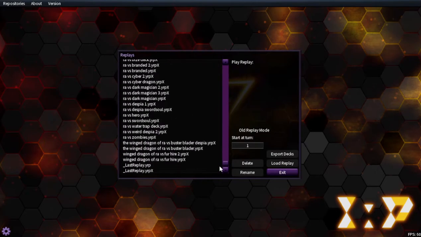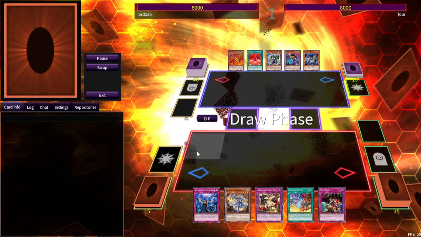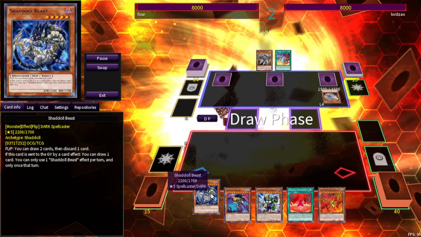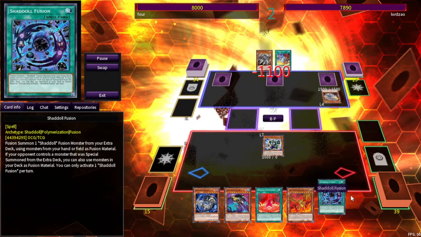I think there's just 4, nothing too crazy. This is against Buster Blader. I think this one was actually fairly interesting. I do have the Brick in my hand, which kind of stinks, but all the other cards in my hand are okay. Beast is good, like I said. Shaddoll Fusion, the good thing about playing such a large count is the option to Fusion Summon.